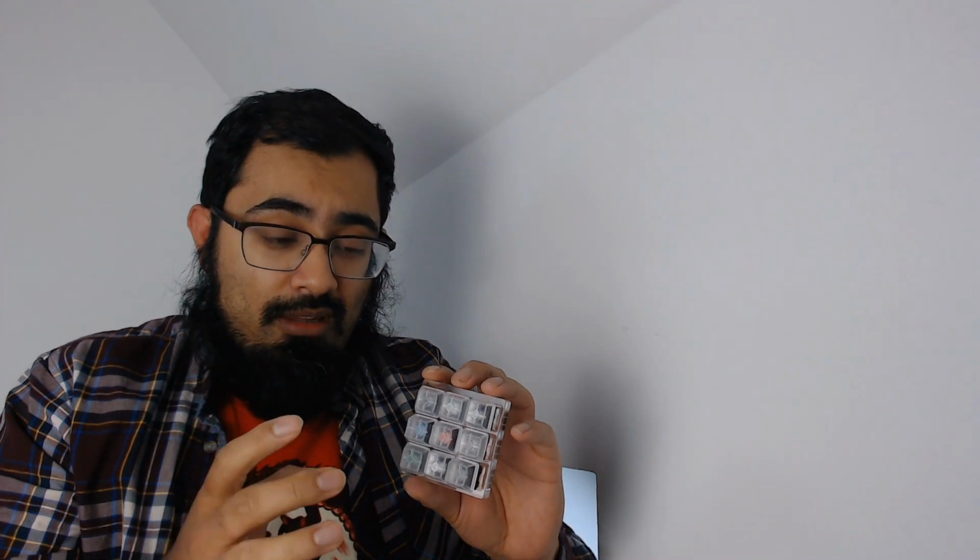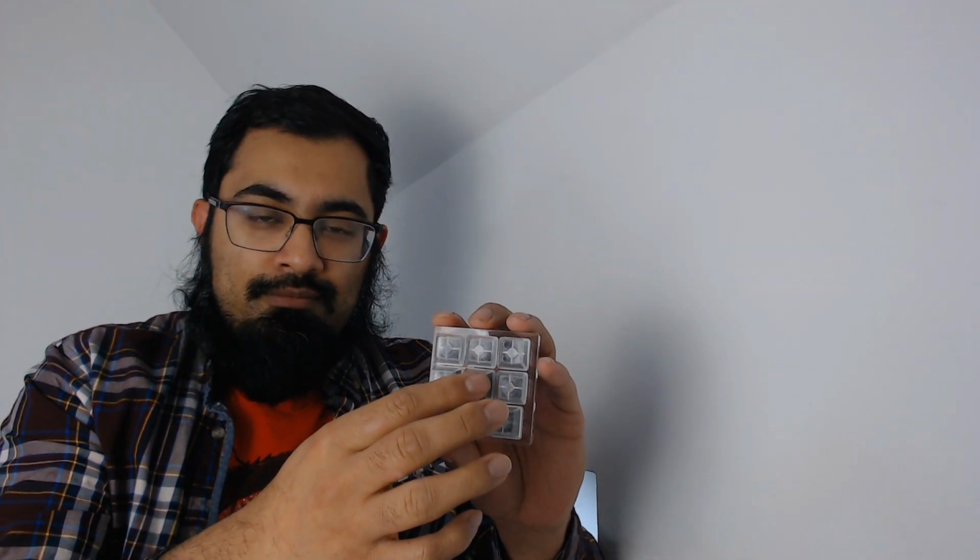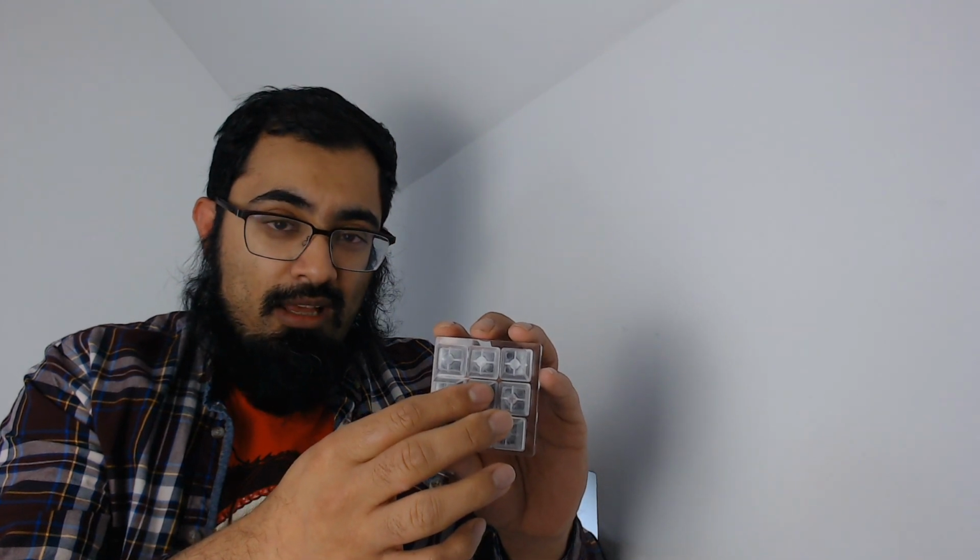Next up we've got the red. So these are the linear keys, so there's no kind of sound that comes through with them, and there's no bump either. So as you can see, a lot less sound and I've got no responsive feel when I press on them. This is the kind of key I currently have on my Magic 468, so this is the keyboard some of you have seen in my more recent videos, and that I've been using for a while.